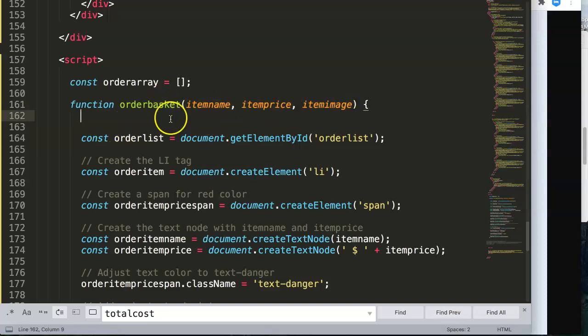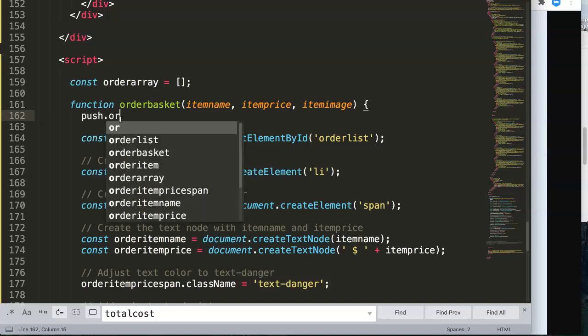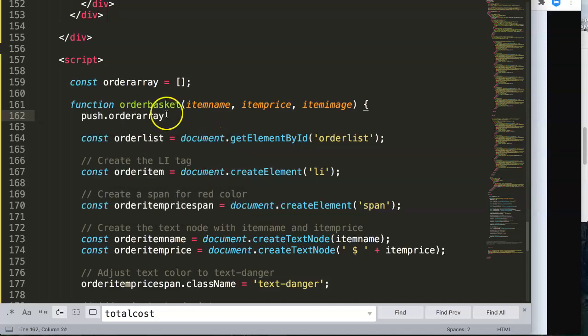So we say here this. What we do here is we're going to push in the array. So we say push dot order array. We put in these items here. Alright.